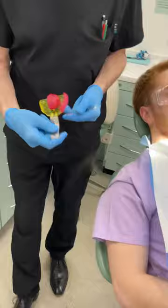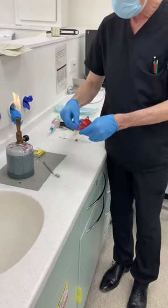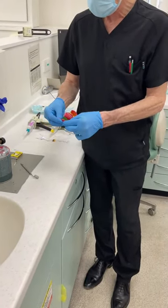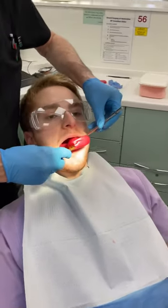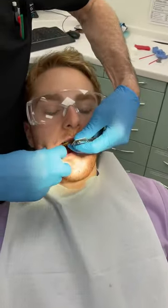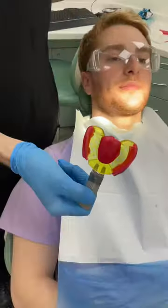So this is actually an adaptable tray to fit the mouth. Another piece of wax we've pre-warmed. That one isn't as nice as this one, sorry. Add the wax again. Back to the patient, same again, and this is now a modified stock tray. So use your finger to push the wax into the buccal sulcus. Take it out. Modified tray.